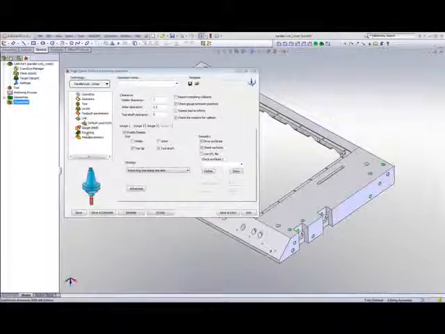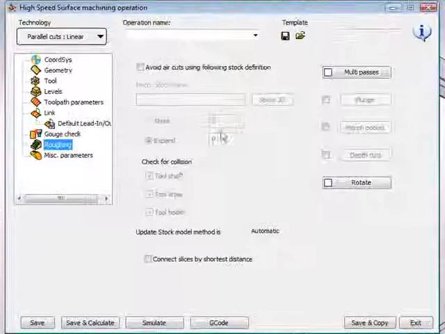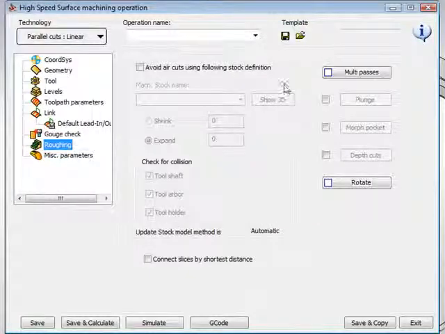Our next area is our roughing area. In our roughing area, we have the option of doing rough cuts before we get to our finished surface, such as on our multi-passes. We have control over here whether we want to go, how many passes we actually want to go down as we go, or from the side, how many passes we want to go in from the side, as well as rotate, if we want to rotate our toolpath around the surface as well.